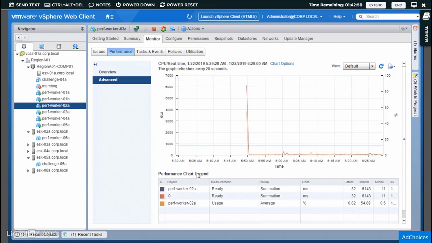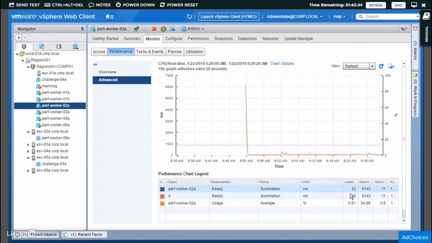So it depends on what chart you're looking at. If you're looking at the past day, the sampling interval will be shown right here. If you're looking at the past week or past month, the sampling interval will be shown right here. So you have to take those CPU ready values that are being expressed and think, okay, if I have this many milliseconds over this sampling interval, what does that mean? What's my percentage of CPU ready? And you want to see something below 5%. That's your guideline. You want CPU ready values to be less than 5%.